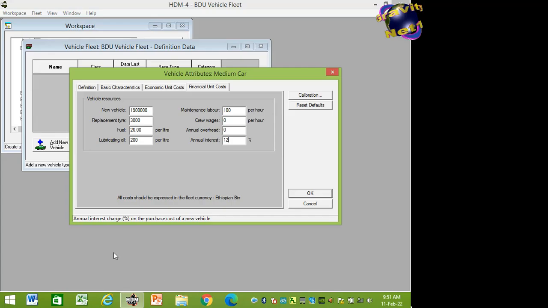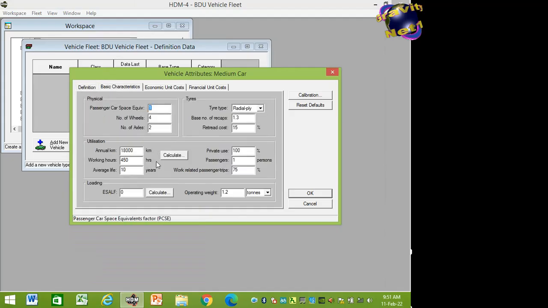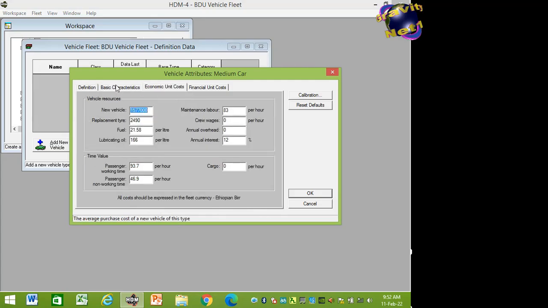So you enter everything. Be careful on the depreciation, constant depreciation, and the vehicle name. Basic characteristics, annual kilometer coverage, the hours and the life of the vehicle, private use, number of passengers, work related, all these tonnages, economic unit cost, all this data you have to enter, and financial.